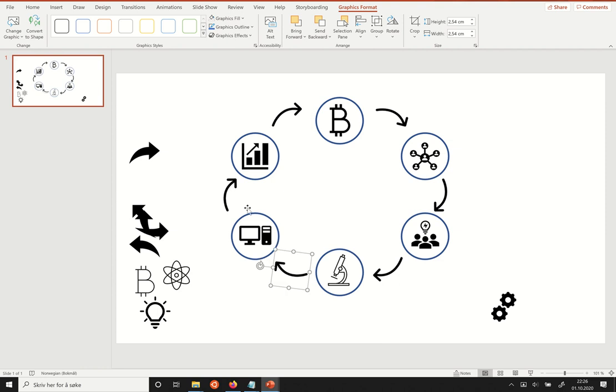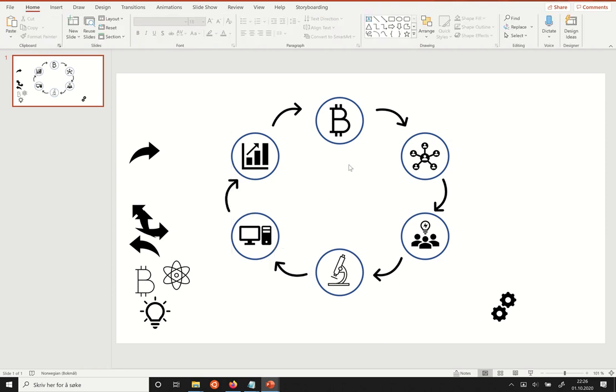You're going to end up with something like this. It doesn't look too bad. Just gave some kind of structure to it. It looks kind of hexagonal now. Actually, that doesn't look too bad.